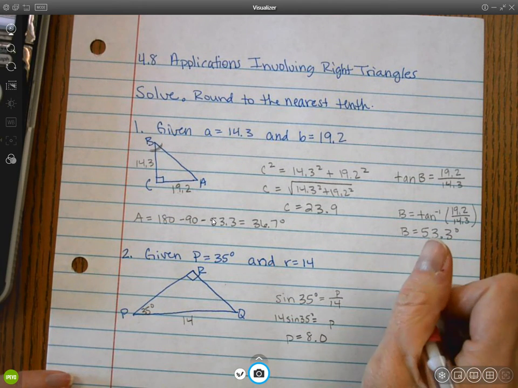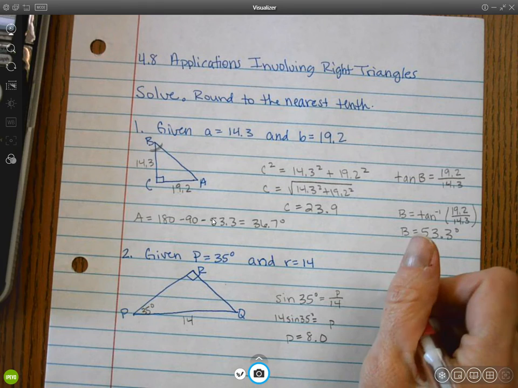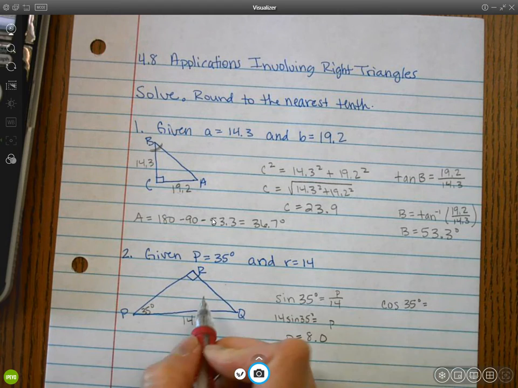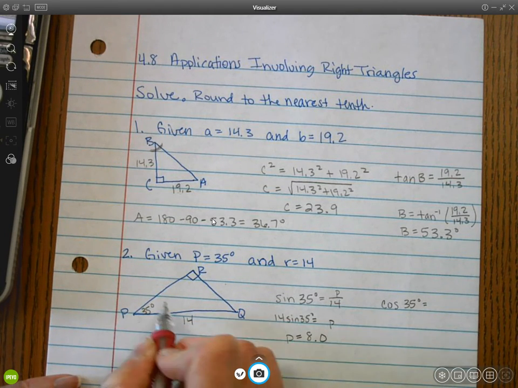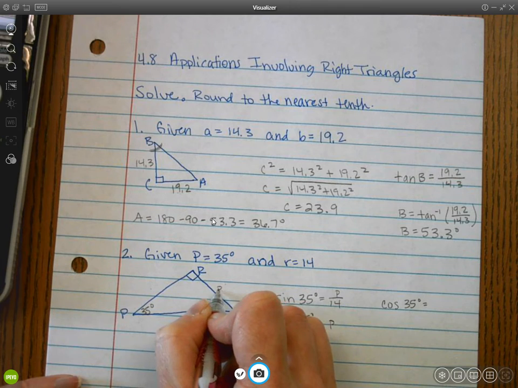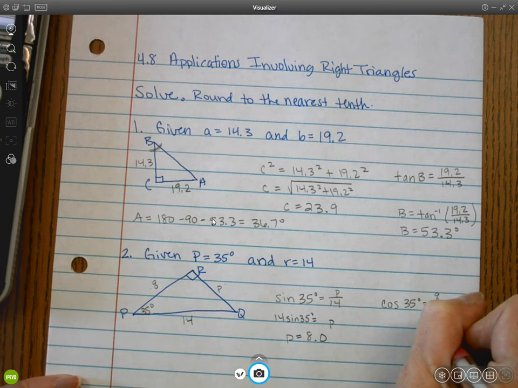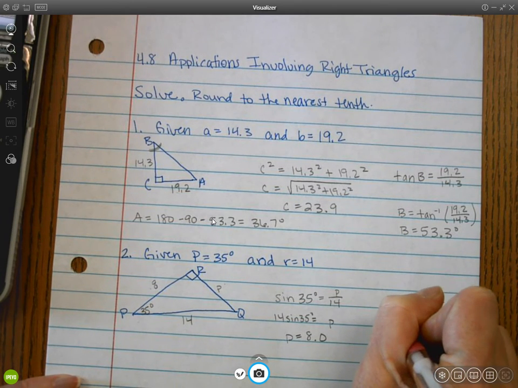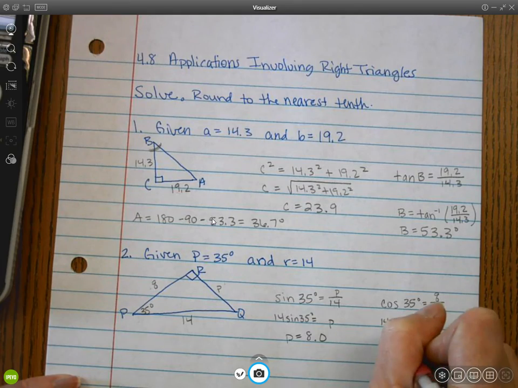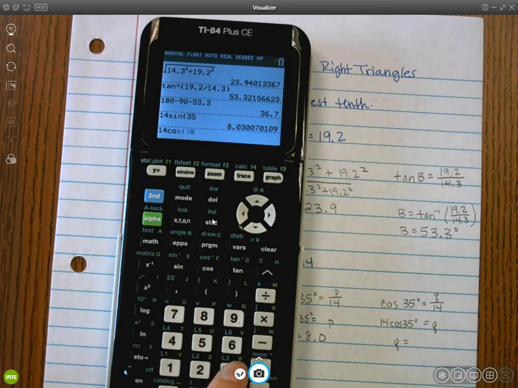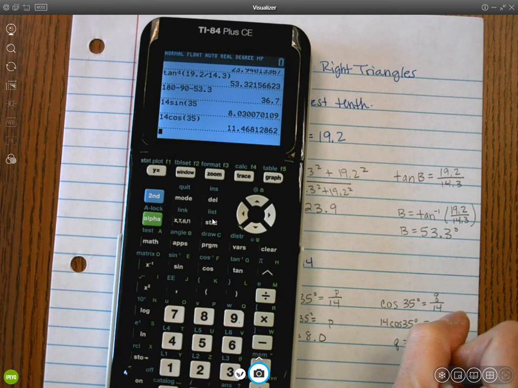All right. So again, instead of using that found information in the Pythagorean theorem, I'm going to go ahead and use cosine of 35 degrees. And so now we're doing adjacent over hypotenuse, so Q over 14. So we can say that Q is equal to 14 cosine 35 degrees. So in my calculator, we're going to do 14 cosine 35. We're not looking for an angle, we know the angle, so we do regular cosine because we're plugging in an angle. We get 11.5.